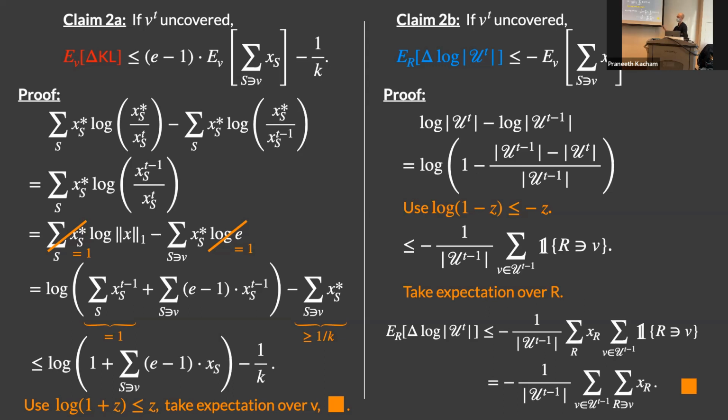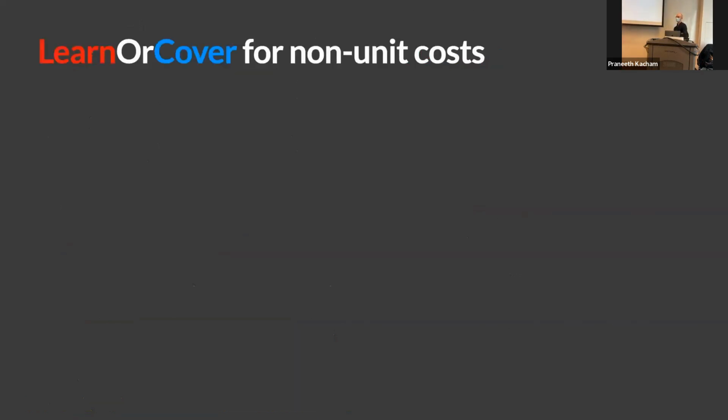Yeah, and it's a short, elegant proof, and actually very similar to the analysis of experts, like the expert regret bounds. They use the same approximations, like log 1 plus z is less than z. These things appear in the same way, basically. Okay, that's basically all I wanted to say.